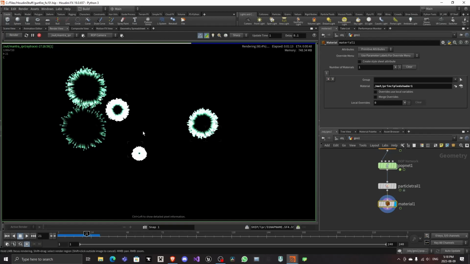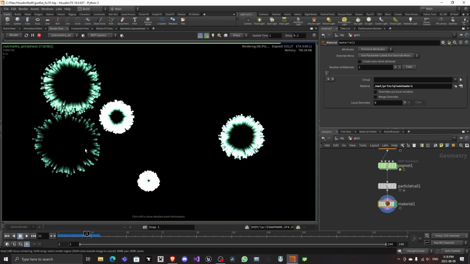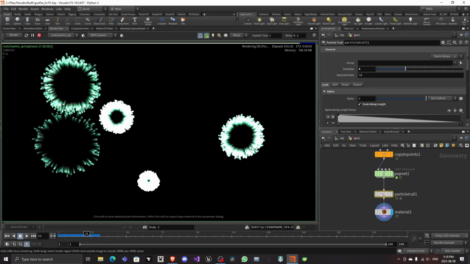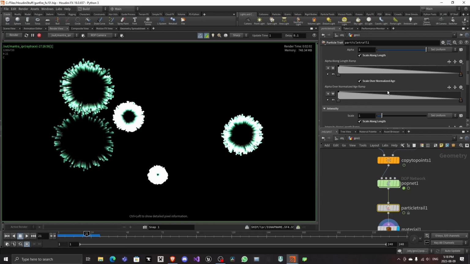Alright, now we're back. So this looks similar, and some of the issues are how white the ends are, even though it's still dying. And I believe that is solved in particle trail. Well, I'm fine with what it is already. However, I believe that there's an issue with either particle trail, where if I lower these should be fine. So I'll pause it and see what happens, but I'll take a snapshot. Pause the render. And I'll lower intensity.